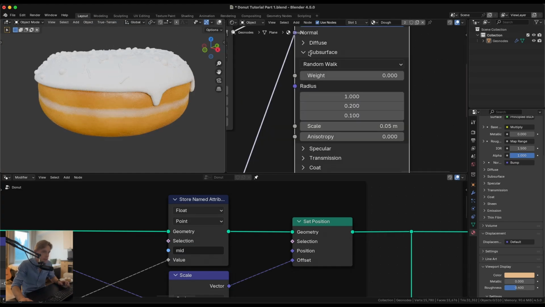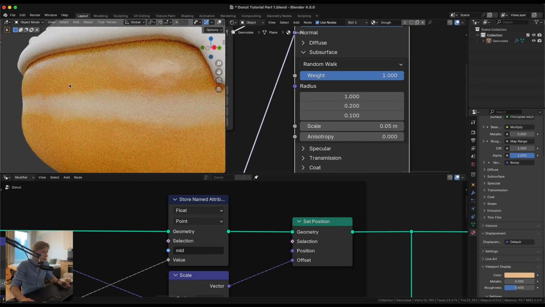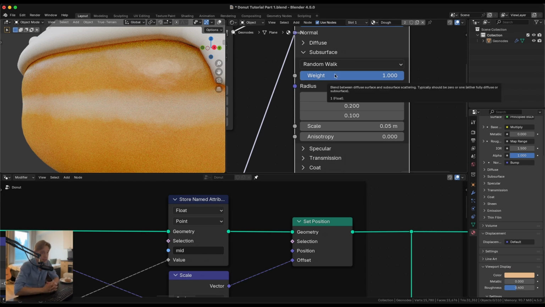Then we need some subsurface scattering because, well, organic stuff like donuts have subsurface scattering. Actually, technically everything has some level of subsurface scattering. So we're just gonna add some to this.